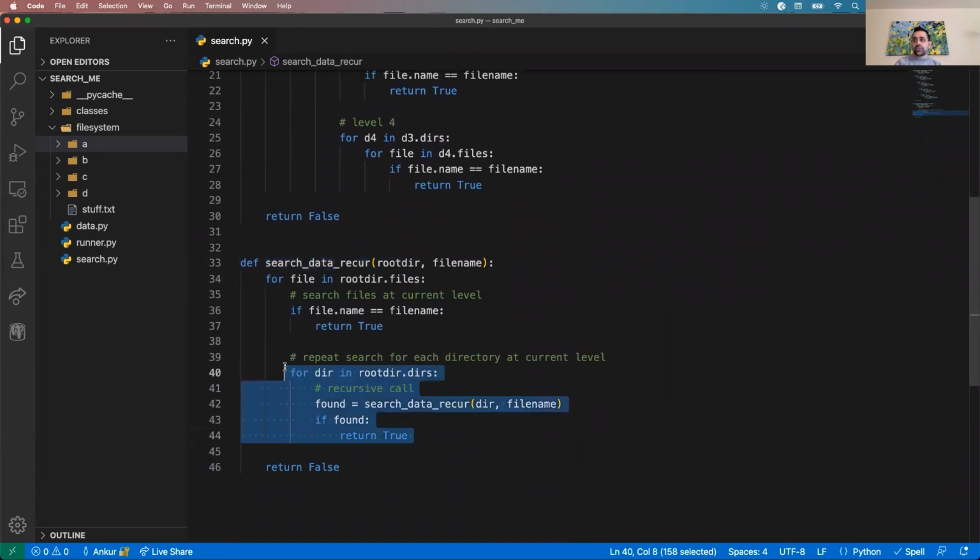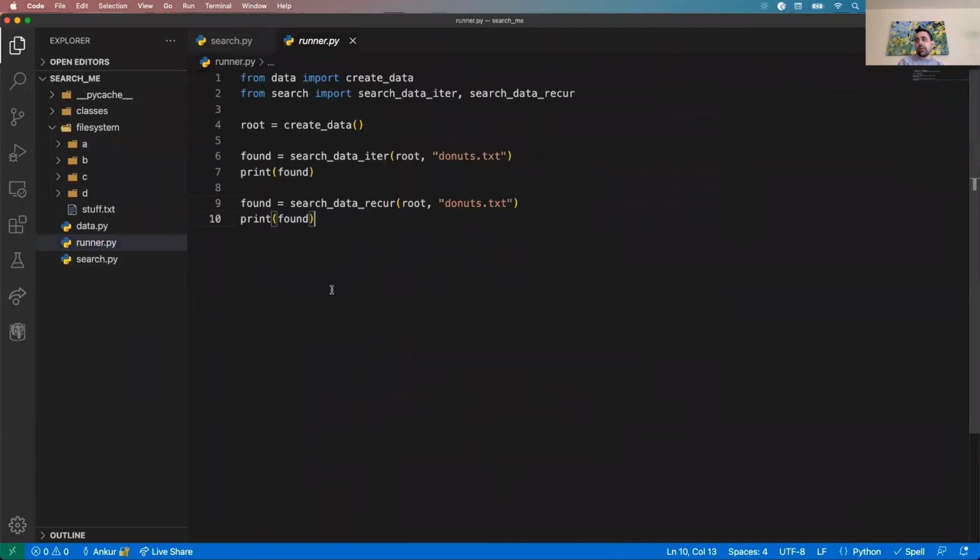This is saying search all the directories for the file. If we ever find it, great, we can return true. If we don't find it, we continue our loop here. And eventually when we get to the very end, if we never found it, we return false in both cases. Hopefully that's easy to digest. Again, high level, we're just searching through the files on our computer, looking for something.